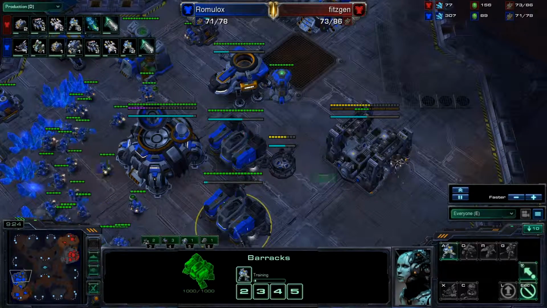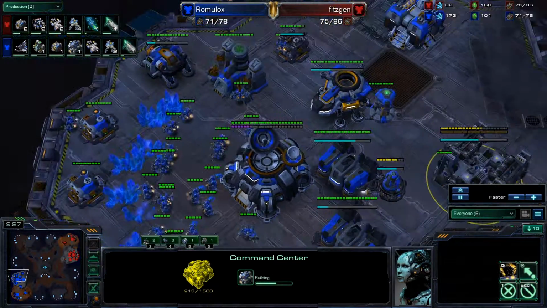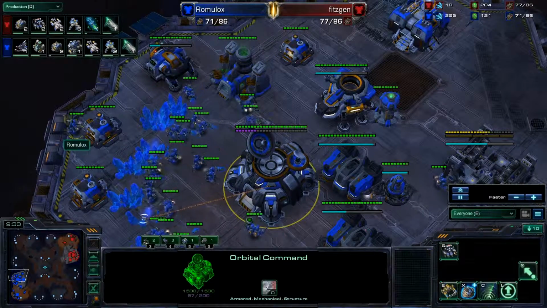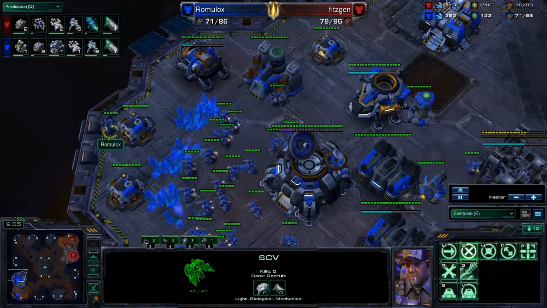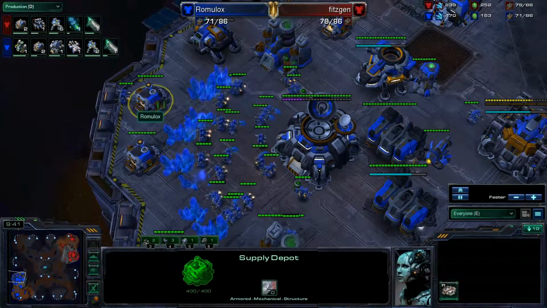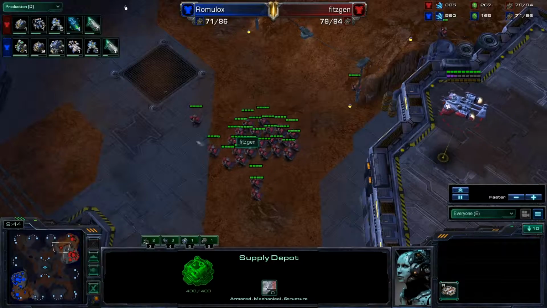1-2 Vikings, just run around the map, be a little annoying with them. You can even come in and drop and kill off a few SCVs with them back here. And come on, Mr. SCV, go back to mining. So he's just taking a work break. He's hiding behind the depot, so none of the other SCVs see what he's doing there.